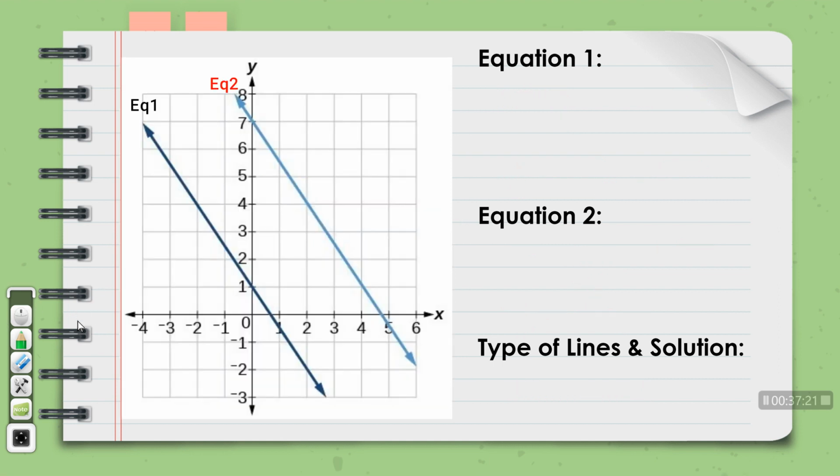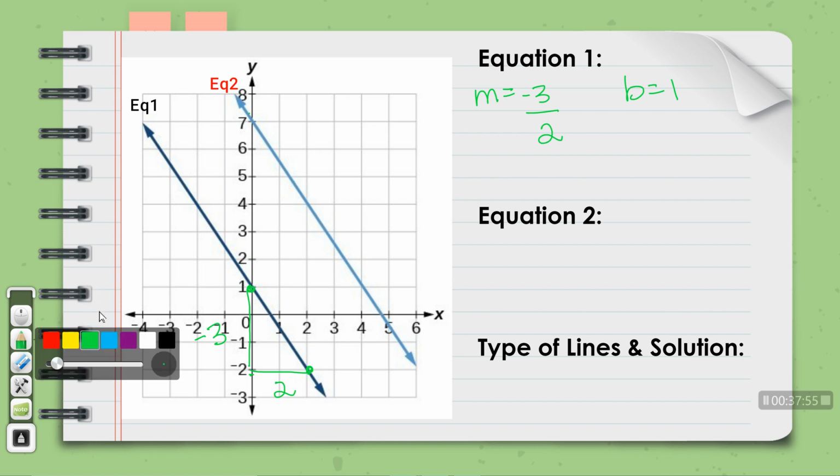All right, number 3 on these. Parallel lines, again, we can tell they don't intersect. So let's start up here with down here, equation 1. All right, it intersects at positive 1, so B is positive 1. My slope is down 3, so negative 3, right 2. So negative 3 over 2.